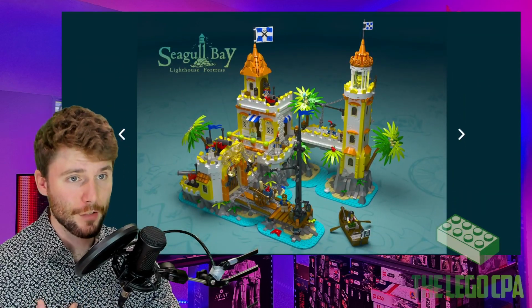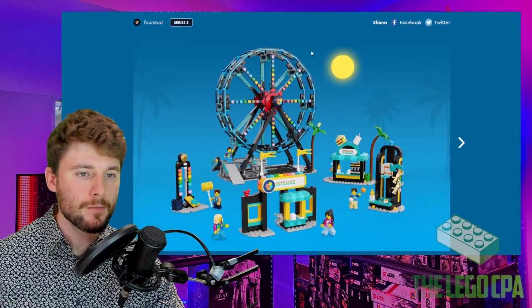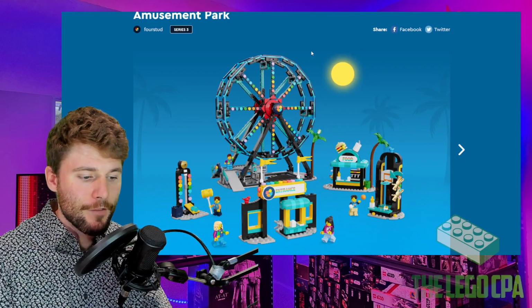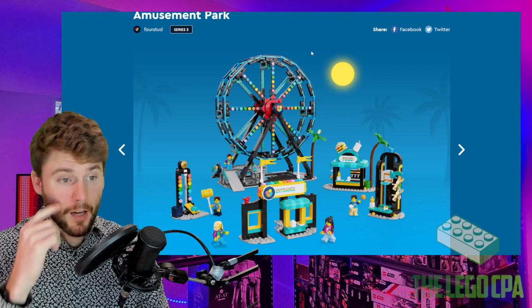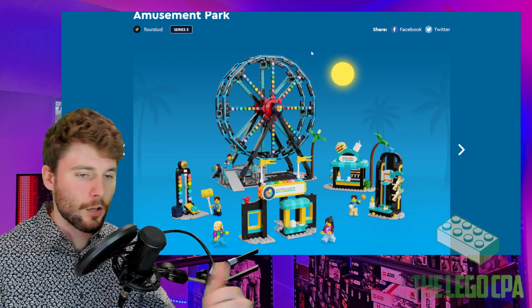Now, for our 5th and final one we are looking at today, this is the amusement park. This one personally didn't stand out to me just because it's so separated and not very centralized, very decentralized with its pieces. You can, and that adds a little bit of customizability to it. Once again, very vibrant colors with that blue and that pastel color palette here.